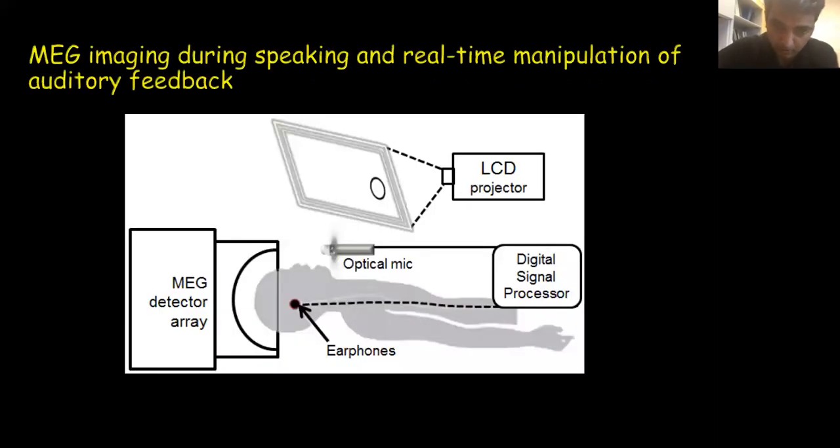So the next steps we want to do are to do brain imaging while subjects do these tasks. So in our laboratory, we have scanners that we can look at functioning brain activity. We use a technology called magnetoencephalography or MEG, which is basically detecting the magnetic fields that our brain generates. And we have a setup where we can take input from a microphone while subjects speak and change it through using our digital signal processor and feed back signals that are different from what they speak. So they hear differently from what they speak, which is similar to what we did in our family meeting studies. Now we can do it while subjects are in a brain imaging scanner. So it allows us to look at the brain and ask which parts of the brain contribute to this shift in balance to more feedback control because the feedforward control system appears to be impacted in 16P11.2 deletion carriers. So this is what we would like to find out in our next set of studies.